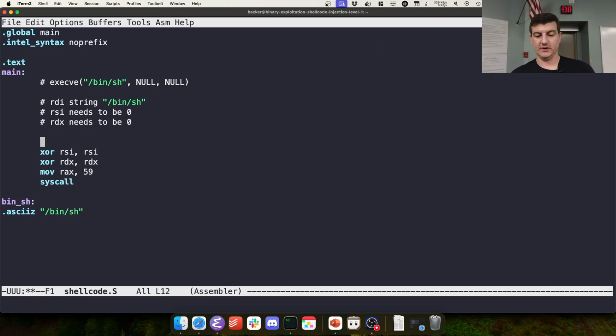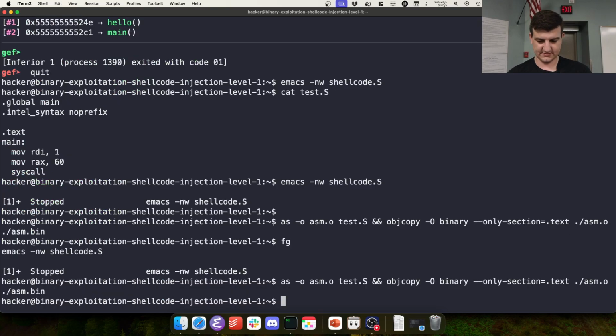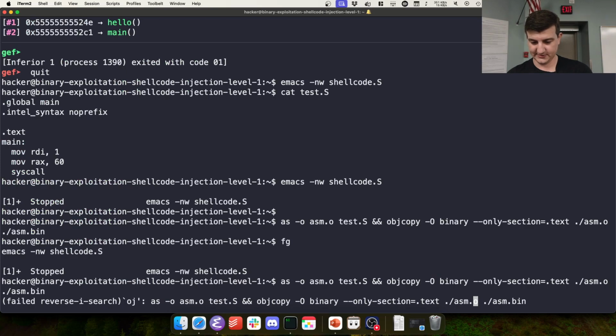Okay, so then we do that, and then we want to move into RDI. What was it, like offset of /bin/sh? Maybe with square brackets, but I'm not sure. Yeah, I don't know either, but try it, but then definitely look at it to make sure it makes sense.